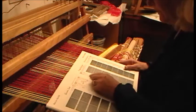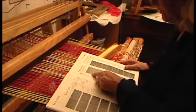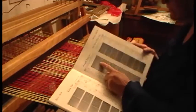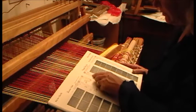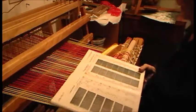So my weaving is 1, 2, 3, 4, to make this pattern. No, it's 3, 4, 5, 6. Okay.